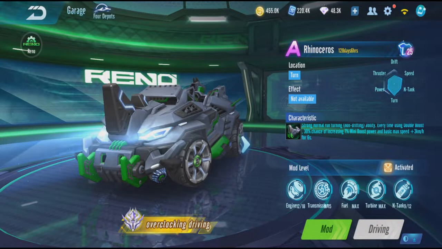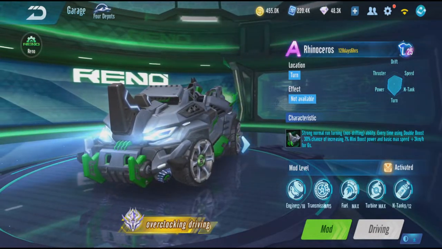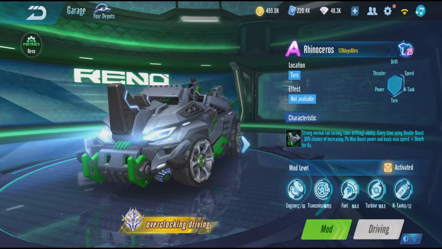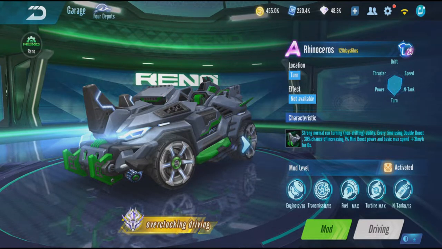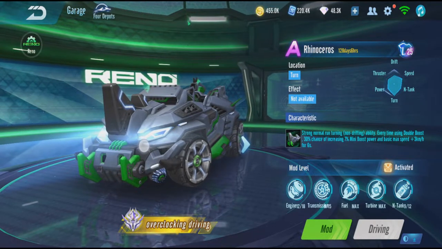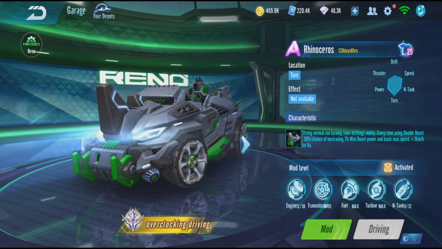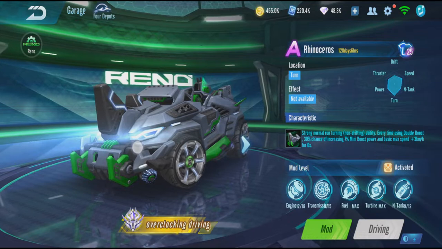Okay guys, so for Rhinoceros, I'll actually say this is quite a good voucher car. It has strong normal turning, and every time you use double boost, 30% chance your mini boost power and base max speed increase for 6 seconds. And I think of all the voucher cars, this one is the best for strong turning. So if you are really a free player, and you don't even buy the speed pass car, this is the best strong turning car you can get so far. The better turning cars are mostly speed pass and gacha diamond. I guess it's worth getting if you don't have a strong turning car, alright?